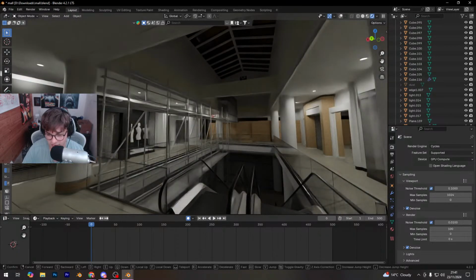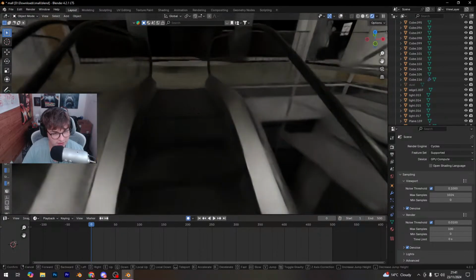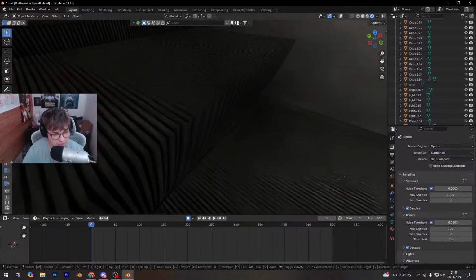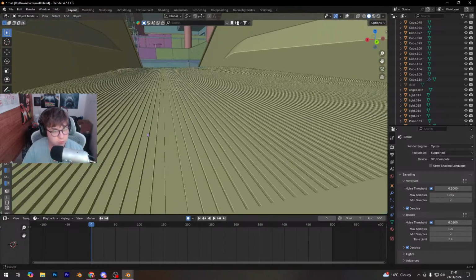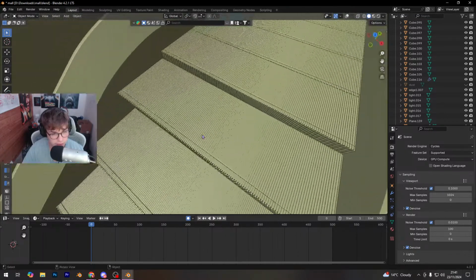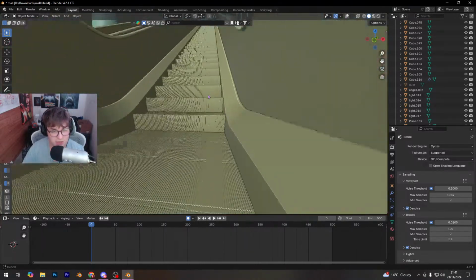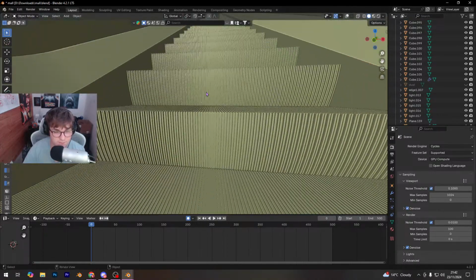But yeah, I like this mall. Like these things here, these stairs. I've modelled how they actually look in real life. It's easier to see in this mode, but it's pretty much how it works in real life. It's the grooves, and then it goes into each other. Like the grooves slide in between each one. It's never going to be seen, but for later projects I can reuse this as well, because it's a pretty detailed model.